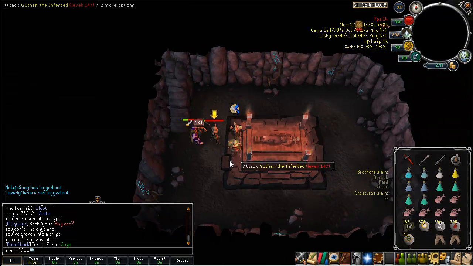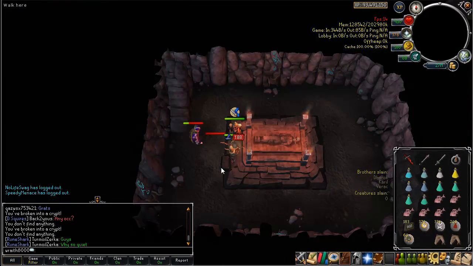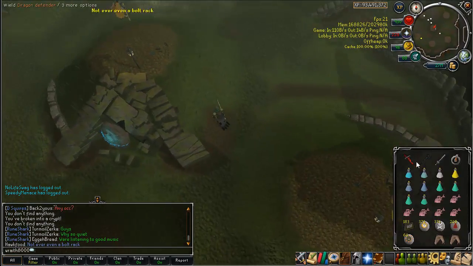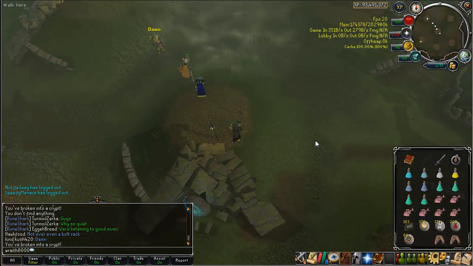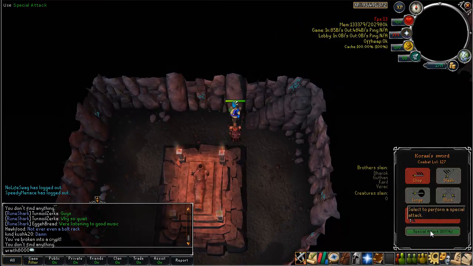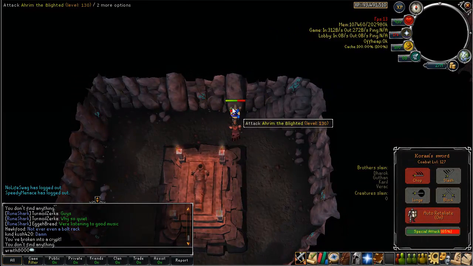And other than that, it's really not that hard. You just go through, mage each brother, and basically use your prayer until it runs out. And then use your specials when you can and things like that. And that's really about it for basic strategy. As you can see, I'm just going through.